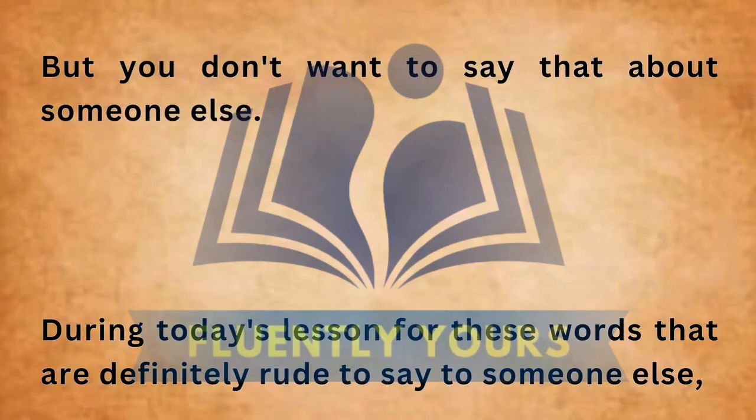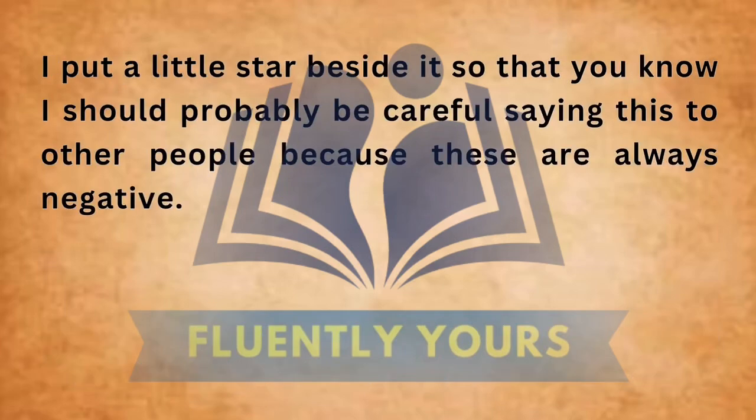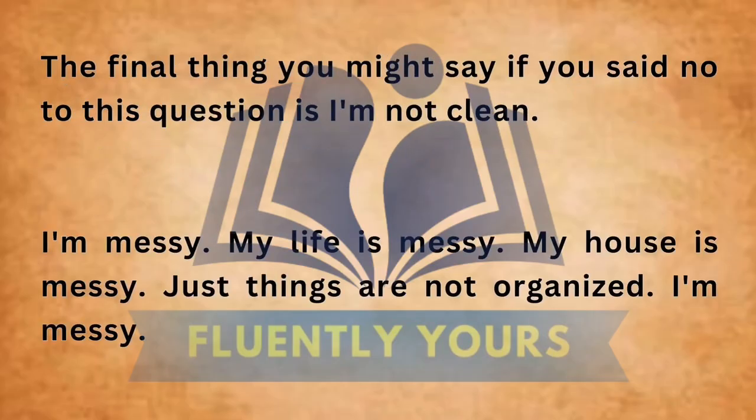During today's lesson, for these words that are definitely rude to say to someone else, I put a little star beside it so that you know I should probably be careful saying this to other people, because these are always negative. The final thing you might say if you said no to this question is, I'm not clean. I'm messy. My life is messy. My house is messy. Just things are not organized.